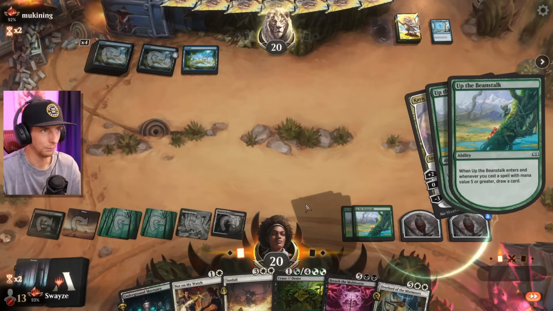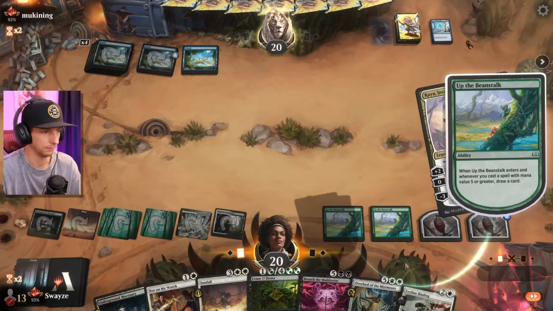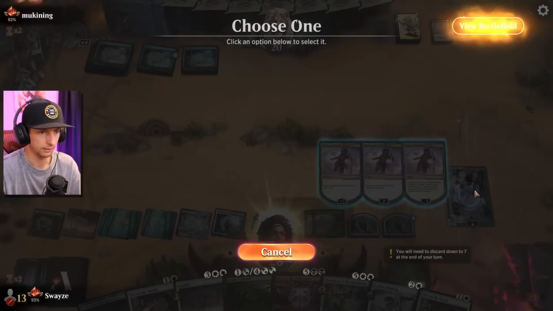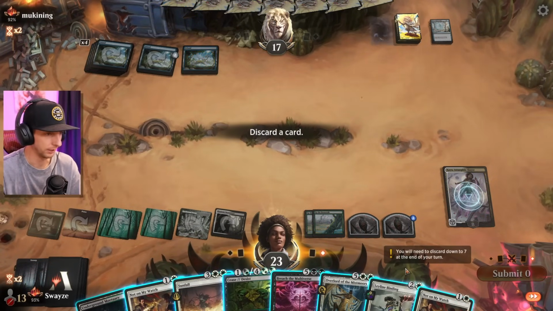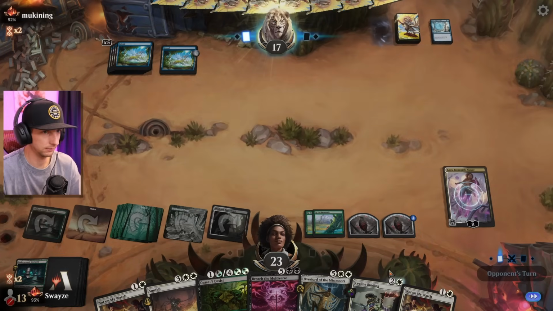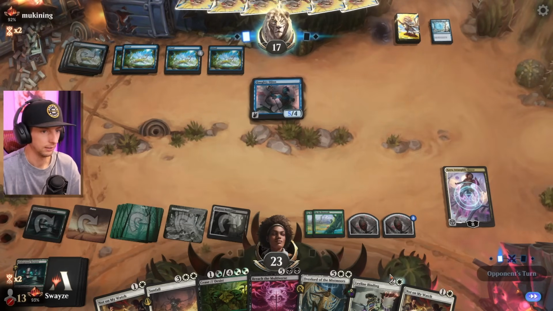I think it's just a 1 mana like dig type of a spell here. Like a sleight of hand. It's got to be sleight of hand, right? Oh my gosh, Kaya's on the field, guys. Kaya actually hit the field. I think we're going to win this game. It's going to take a while because Kaya's got to drain him, but I think we're gonna win this game. Okay, that's mine.